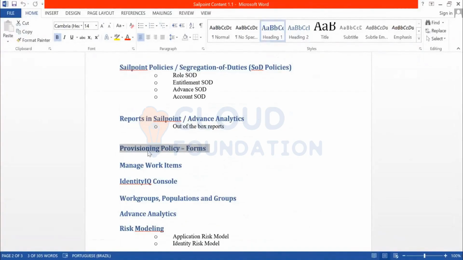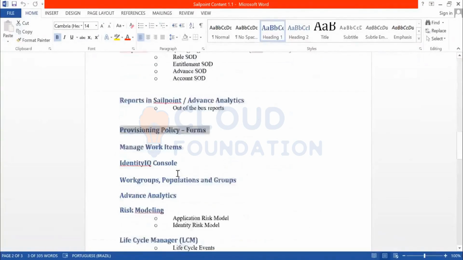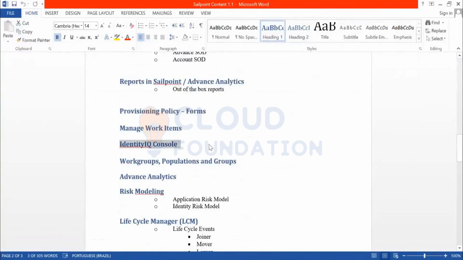And along with that, we will talk about the IIQ console. We have a lot of commands over there. We can access SailPoint from the front end, from the GUI page. We can access SailPoint from the debug page, the object browser, you may call it the backend. Along with these two, there is another way you can access SailPoint, which is the IIQ console. But here you need to know all the commands to access SailPoint. So we will talk about this IIQ console very briefly.